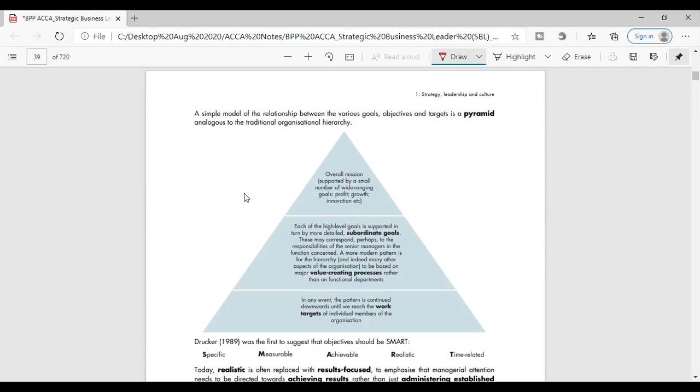Suppose your organization says that by the end of, say, December 2021, we want to have an artificial intelligence credit score model for the banks. That will be the goal for the year, because the mission will be fixed. This will not change frequently. Once the mission is made, it remains the same for 10 to 25 years. So based on the mission, we want to be a technologically driven, innovative company.